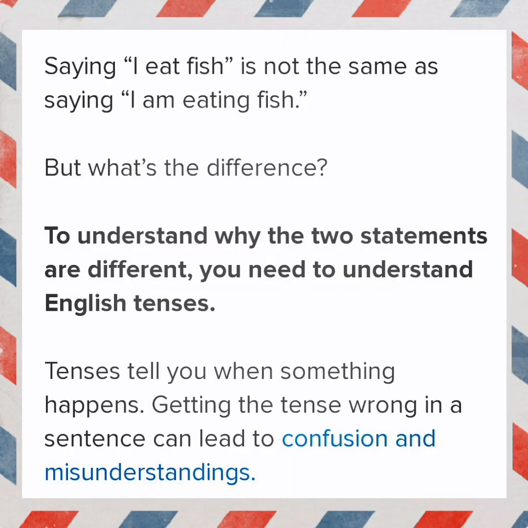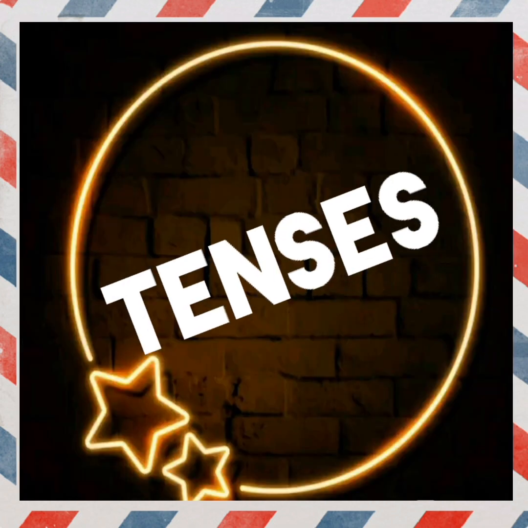Tenses. Saying "I eat fish" is not the same as saying "I'm eating fish." But what's the difference? To understand why the two statements are different, you need to understand English tenses. Tenses tell you when something happens. Getting the tense wrong in a sentence can lead to confusion and misunderstandings.